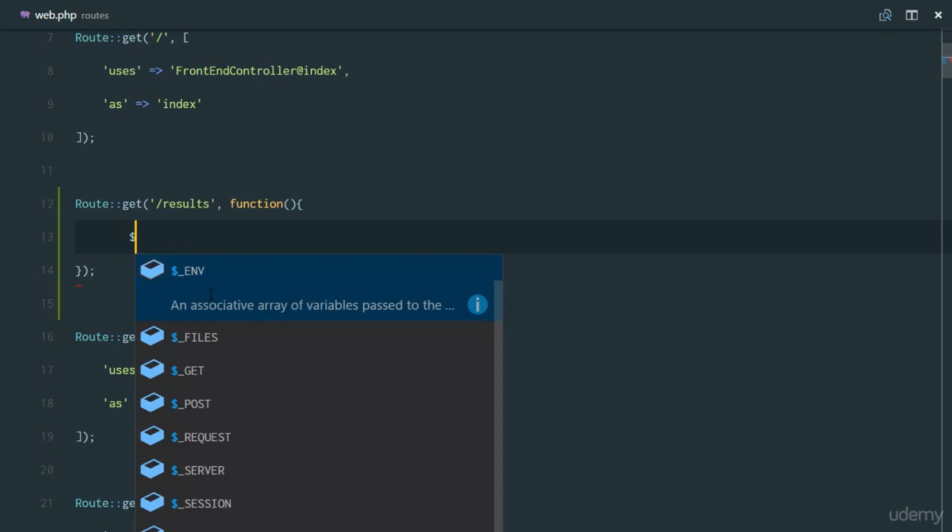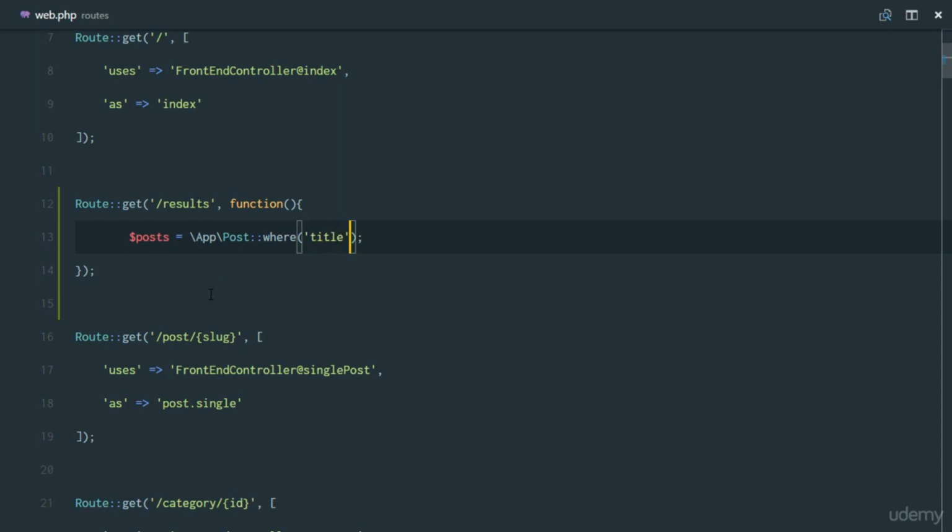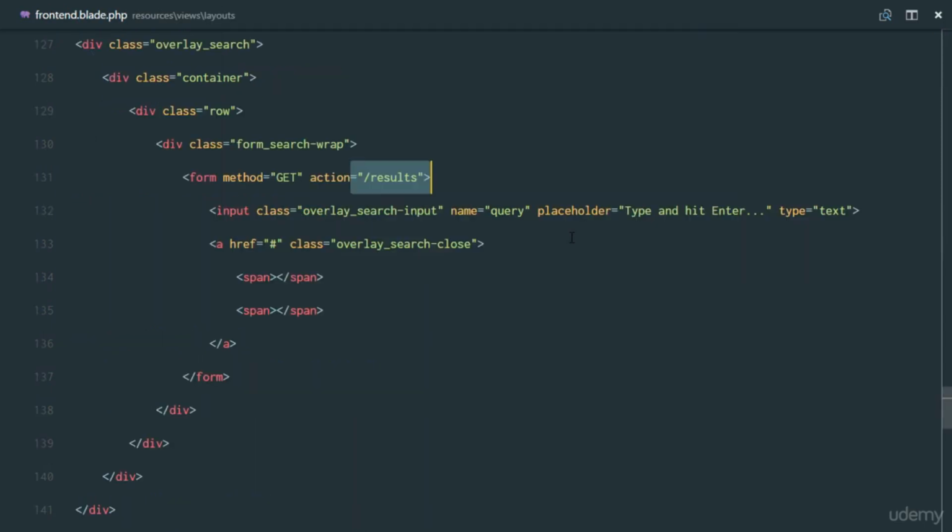So once our form is submitted, right here we're going to get a list of posts, and we're going to fetch from our database. So we're going to fetch in our app table. We'll say App Post, and we're going to use our where clause. In the where clause, we're going to have where the title field, and we're going to say the title field like, and we're going to pass in the request right here. Okay, so we'll say request, and we'll get the query from the request data, because right here when we submit our form, we have the name equals query.